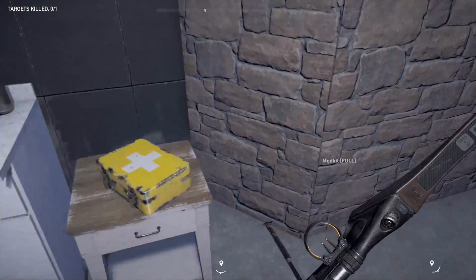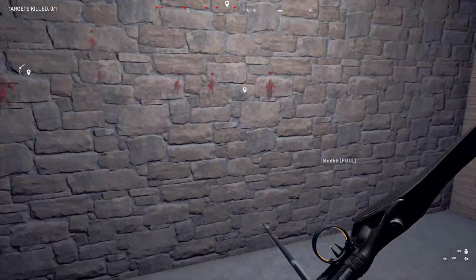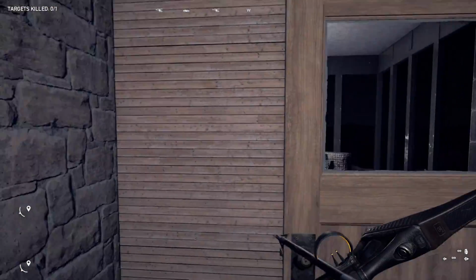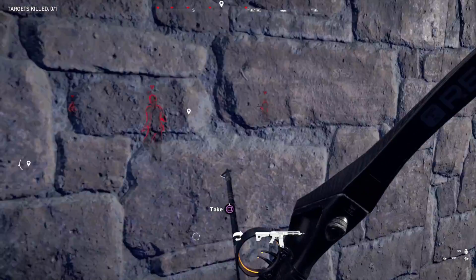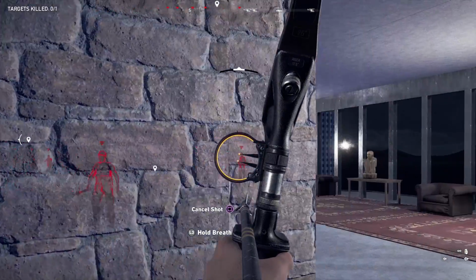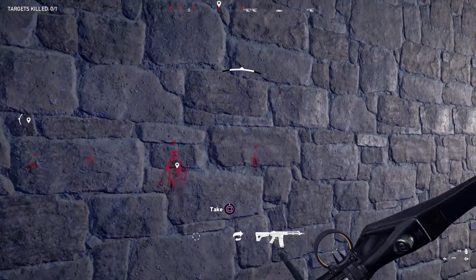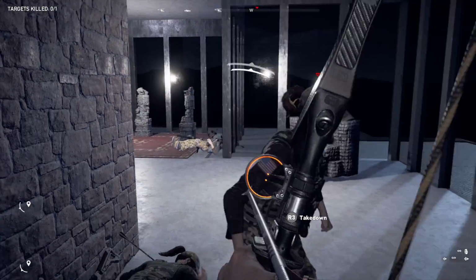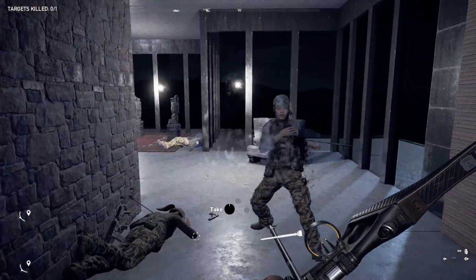This is a toilet. Okay, what's that? A bit of health? Oh, we don't need health. Okay, here we go. Oh god. Alright, here we go. Oh god. No. Death to all sinners! Oh god. Oh god. Oh no. Get out of here!